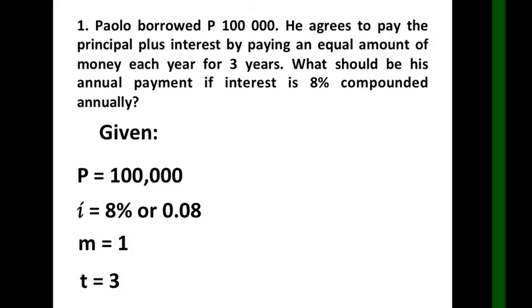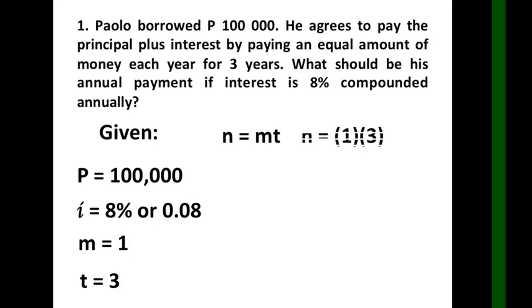How did I know that the given is P? Because he borrowed it, and once it is borrowed, it is automatic that it is the principal or the present value. It is the amount that was borrowed. When you are futuristic, you are only thinking about it, that's future value, or how much the total will be including the interest. Okay? Let's solve for the N.